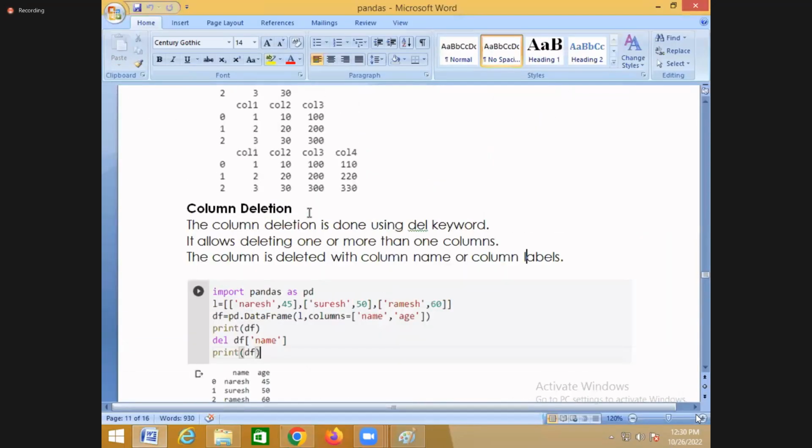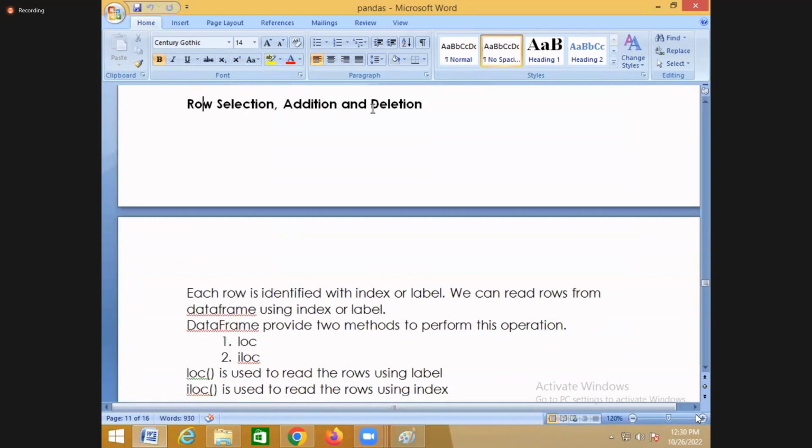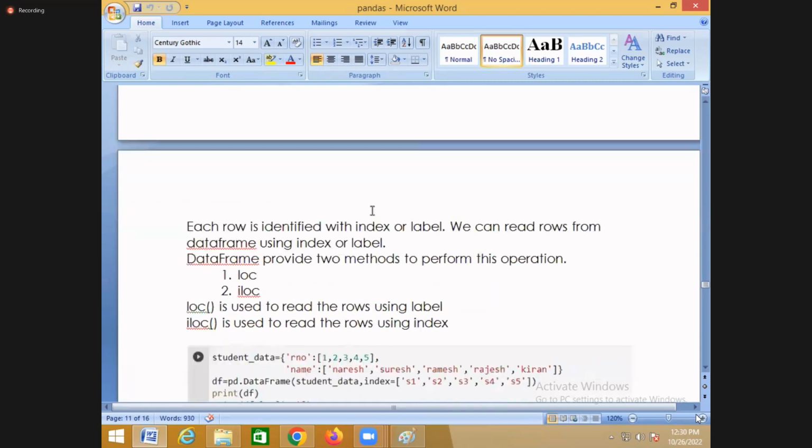Now, column adding, column deleting, and column reading. In the same way, row reading can be done, adding is done, as well as what? Deletion is done. Now each row is identified with what? Index, or each row is identified with what? Label.